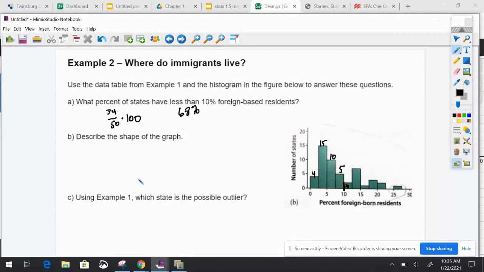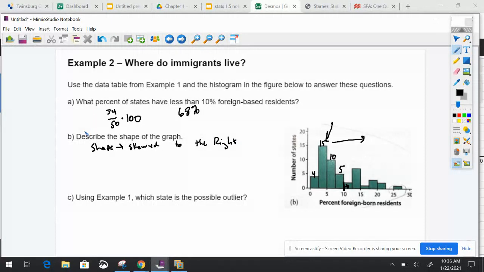Okay, so describe the shape of the graph. When we look at the shape, here's the peak. It's clearly skewed to the right. So we would say shape: it is skewed to the right.